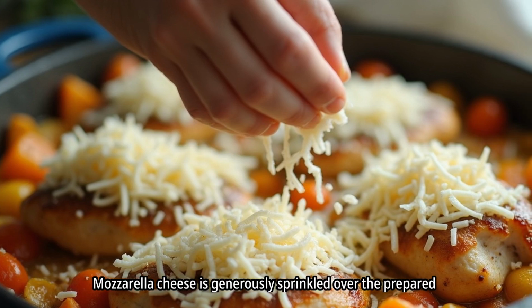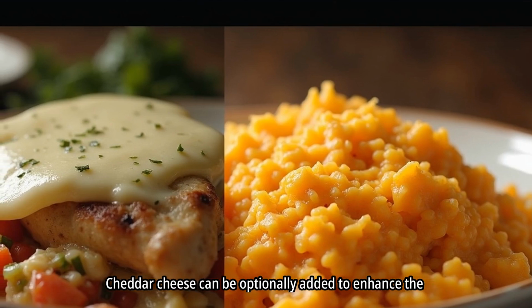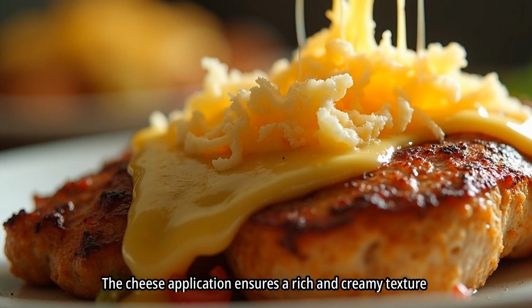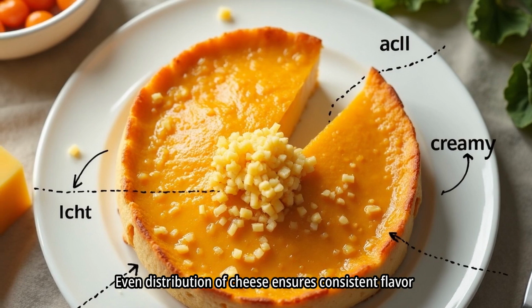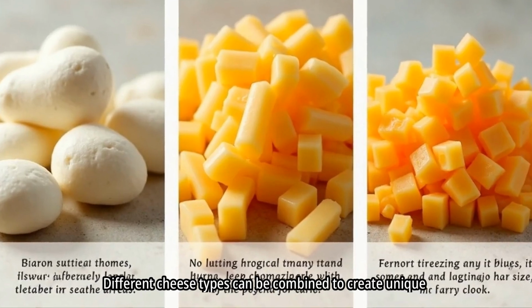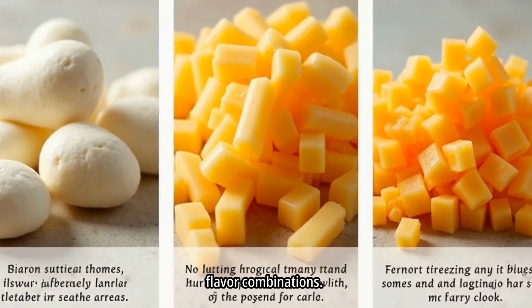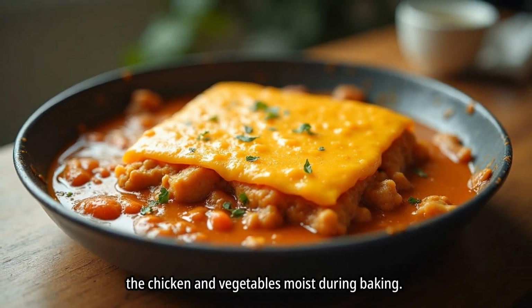Mozzarella cheese is generously sprinkled over the prepared chicken and vegetables. Cheddar cheese can be optionally added to enhance the flavor profile. The cheese application ensures a rich and creamy texture when baked. Even distribution of cheese ensures consistent flavor in every bite. Different cheese types can be combined to create unique flavor combinations. The cheese layer acts as a protective barrier, keeping the chicken and vegetables moist during baking.